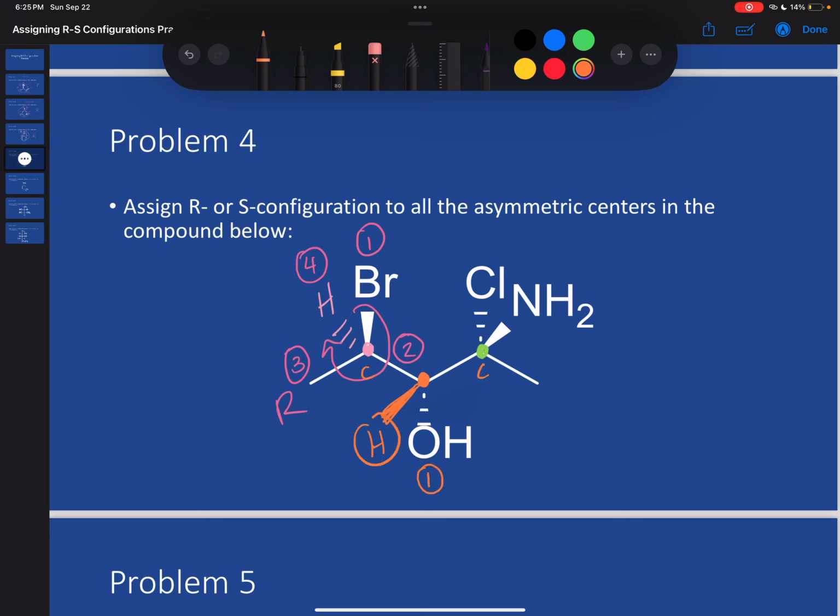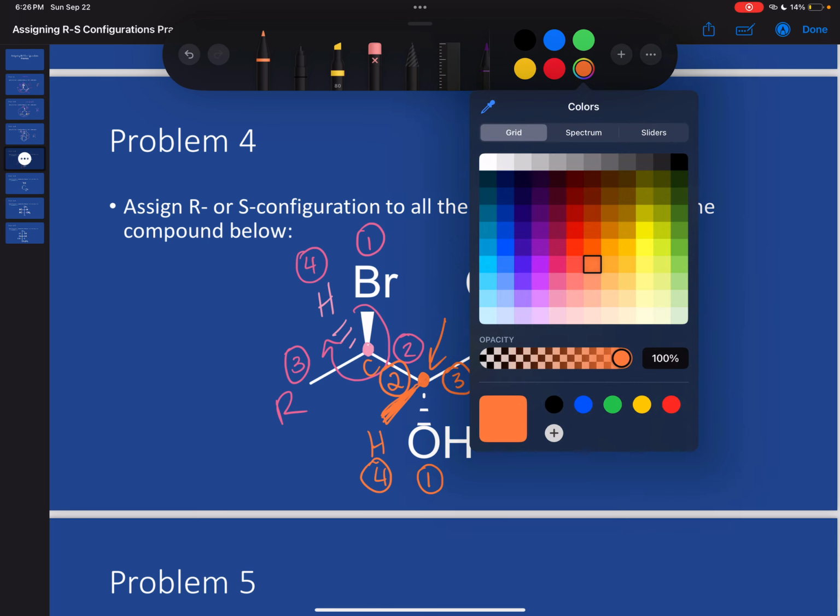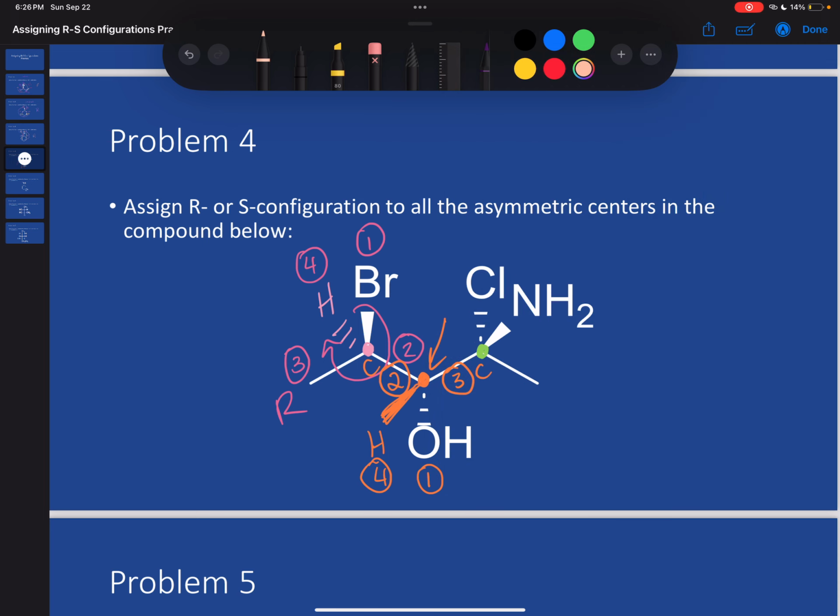Now I would compare what these carbons are bonded to because I don't have a difference in atomic number between carbon. This is where we'd say, oh, this carbon has a bromine, whereas this one has a chlorine, also has a nitrogen. But bromine has the highest atomic number, so therefore it wins. So that means this side will be 2, this side will be 3. And that's how we do the assignment for the center carbon. All right, so now I'm going to check for my lowest to be in the back. In this case, it is not.